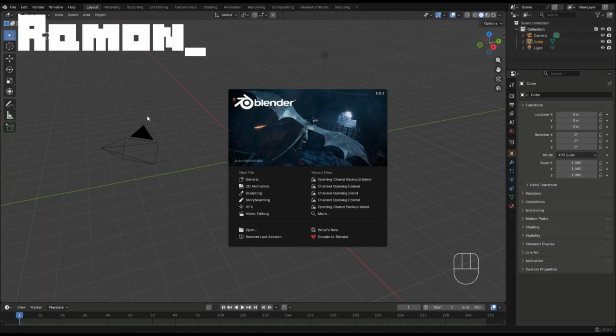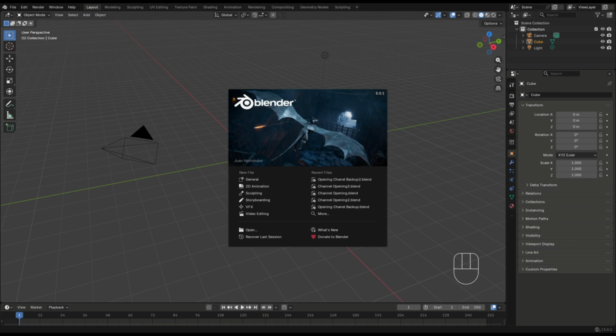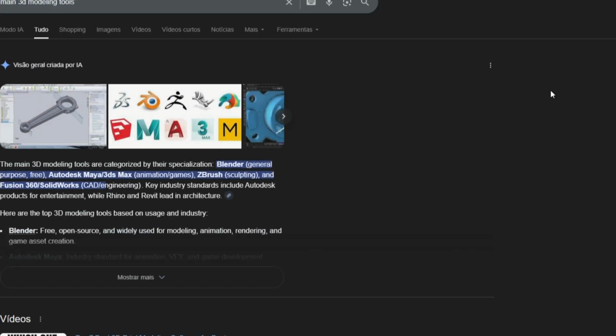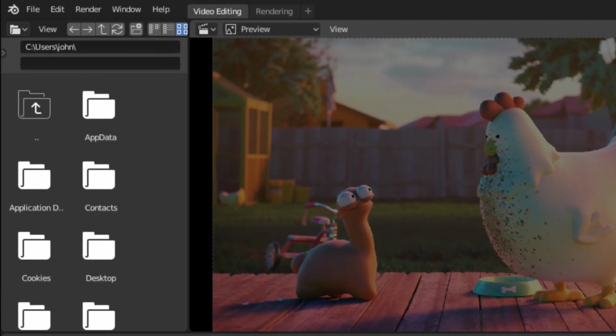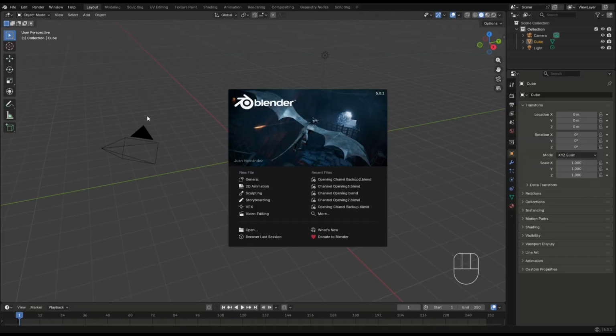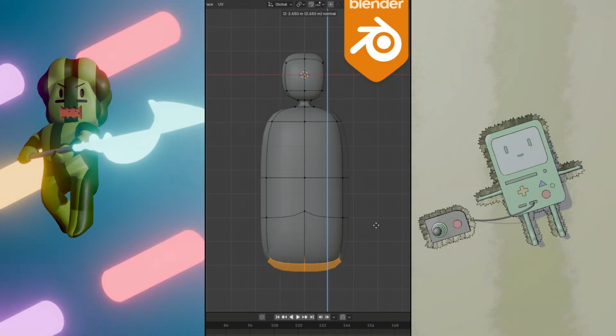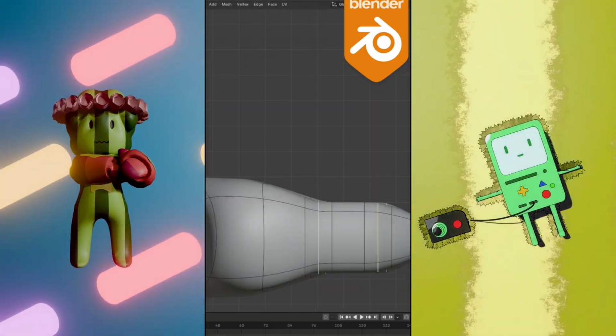My name is Ramon, and today I'm going to give you some general tips about using Blender. But first we need to specify what it means to become familiar with Blender. If you're here, you already know that Blender is a 3D modeling tool that is extremely widespread in the market. However, Blender also includes video editing tools, 2D design, and many other things. It's hard to find something that Blender doesn't do or doesn't do well.